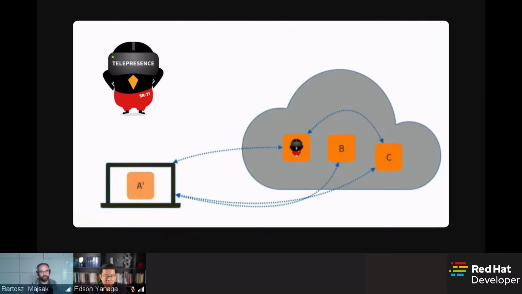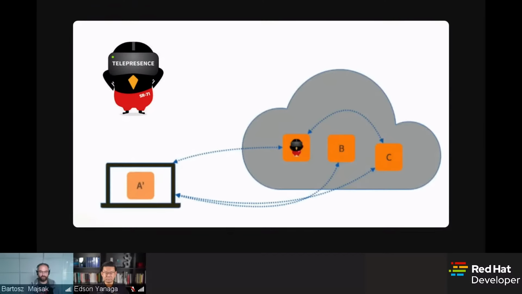Under the hood, Telepresence will swap the deployment of the service A and throw in its own proxy. And then with some DNS and IP table magic, which I won't explain or even dare to explain right now, it will reroute the traffic to your machine, but also will let you communicate back to the other services in the cluster. So this makes your experience like you would be actually developing directly in the cluster.